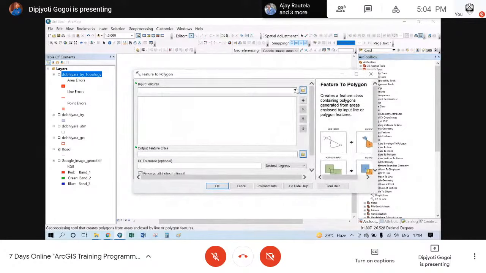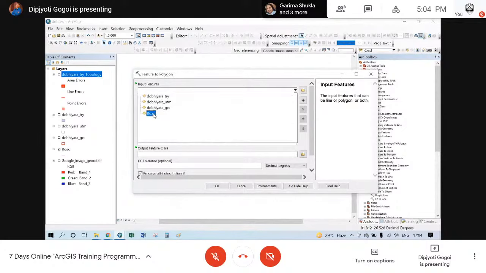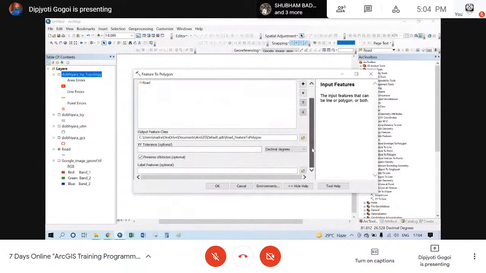Sorry, first we have to save it, stop it. I forgot to stop. And then we'll give the file. Input file will be road. So we have to give the output location also, output file name.